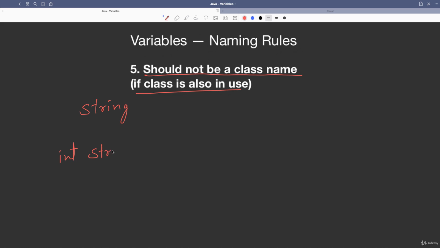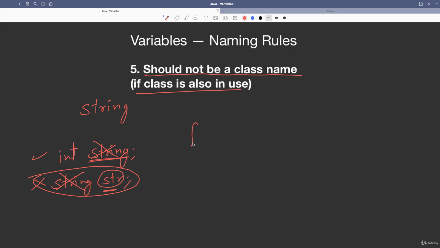I should not declare it, though it is allowed. Actually, it's good practice to avoid class names as variable names. One more class we have seen in the previous video is the Integer class. So if I am declaring a variable of type float and its name is Integer, I should not use this one.